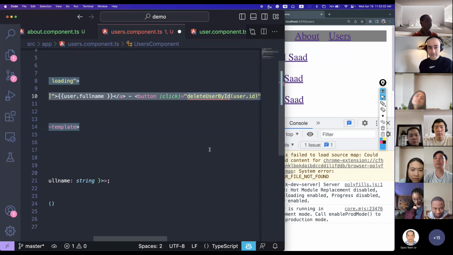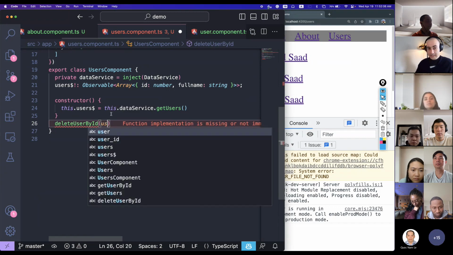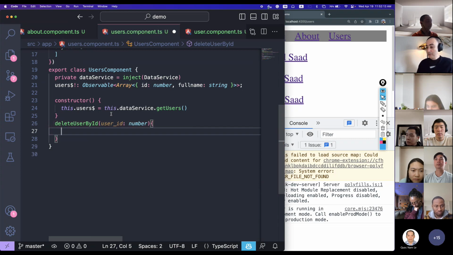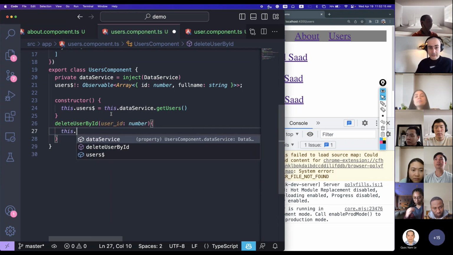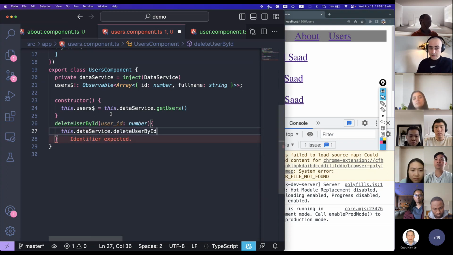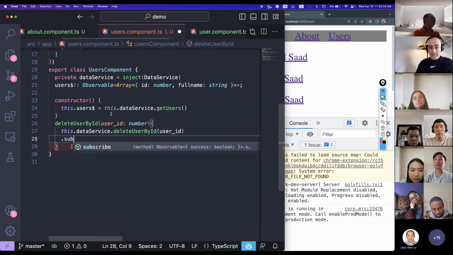Let's define this method. I'm going to receive user ID as a number, and I'm going to send a request to the database. So I need my service. this.dataService.deleteUserById. I'm going to pass the ID, and I can subscribe.